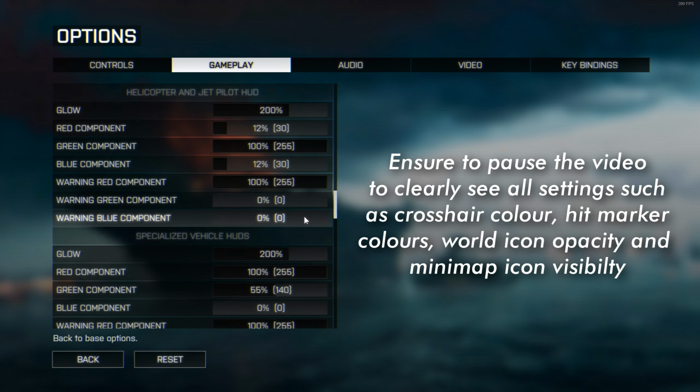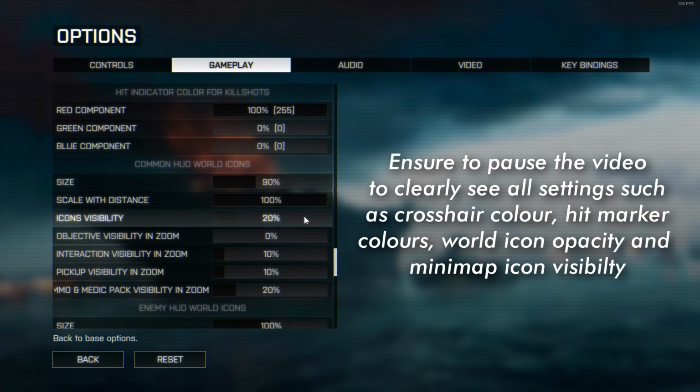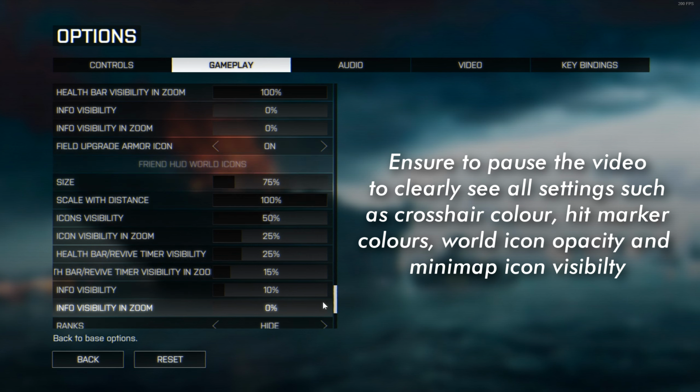Take note of the world icon settings if you wish to declutter your screen when traversing the map and aiming down sights. Target acquisition speed is vital to surviving in this game, so being able to see enemies first and then friendlies and flags after is most important.